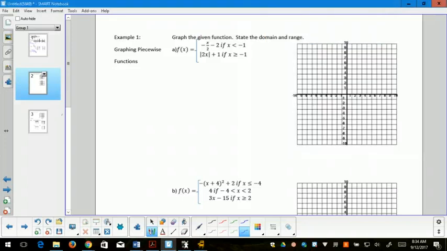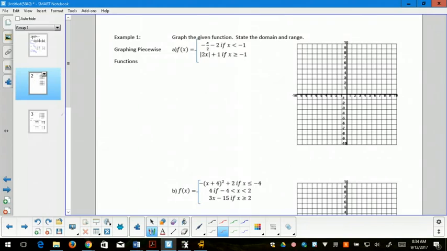So in this piecewise function, we actually have two pieces of a graph. We have to be really careful around the points where one stops and the other one starts. And tomorrow we're going to be looking at some graphs and seeing that we need to be careful when we're describing what's happening to the graphs.